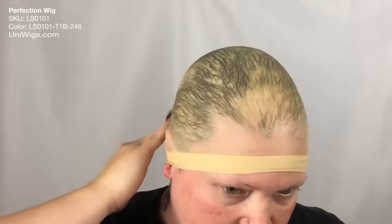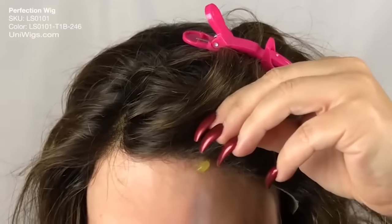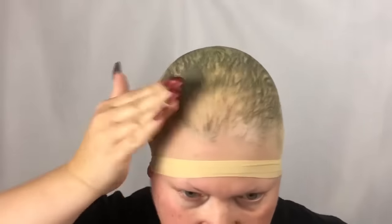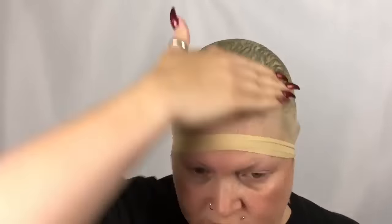I am gonna go step by step on how I laid this beautiful human hair perfection from UniWigs, including this hairline. Let's get right to it. First step here is to pull the wig cap all the way down, of course, past my hairline. Take some Gorilla Snot and smooth that, slick all of my hair down, get that wig cap really stuck.